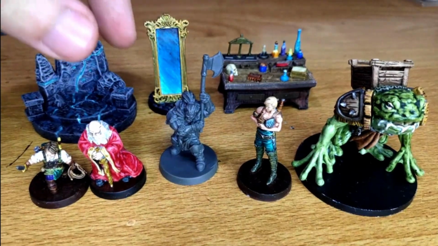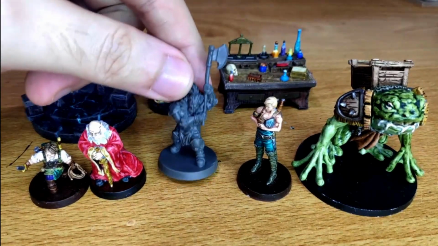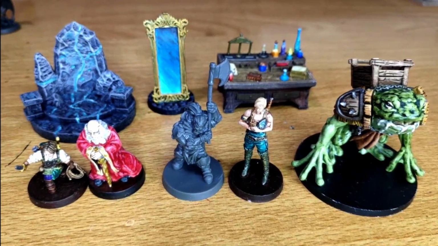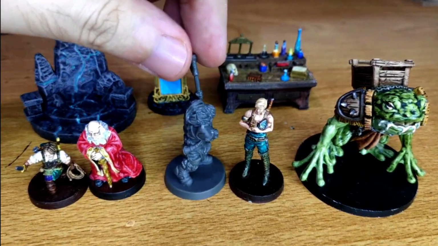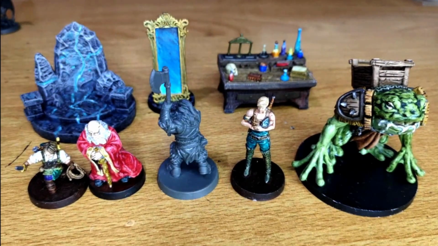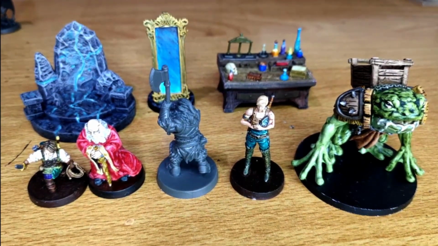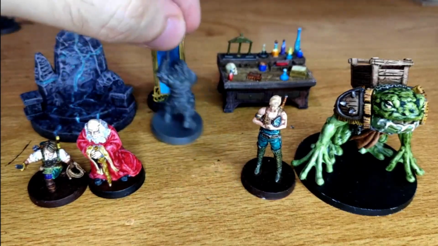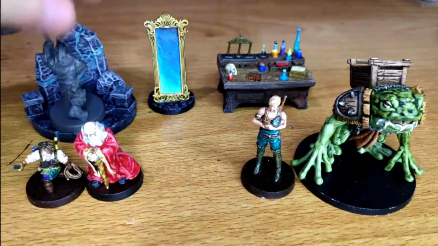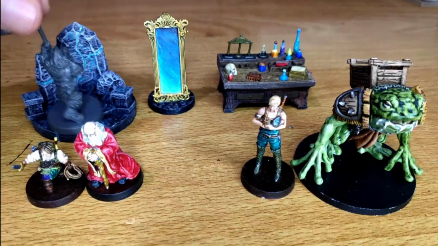This is our orc. Now this should be about the same size as our human, but it appears to be shorter. Maybe because it's hunched, or is it? But yeah, that's how it looks. Now compared to the features, looking at the mirror there, the altar, and the table.